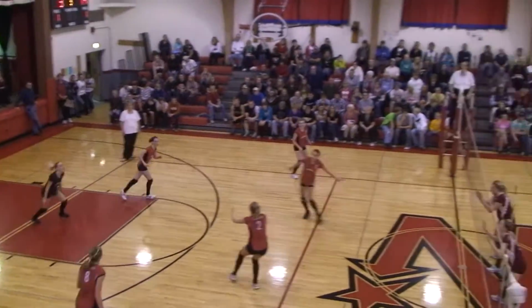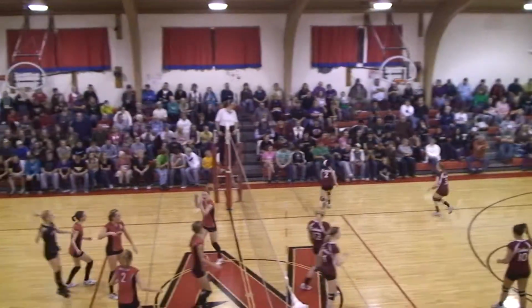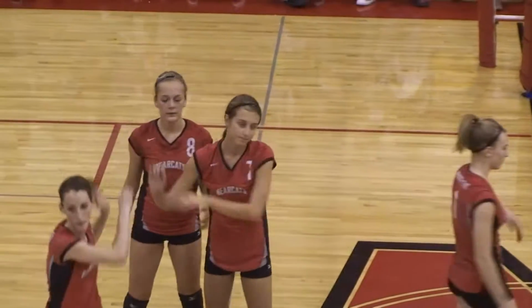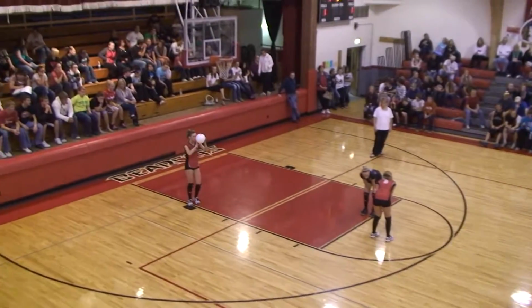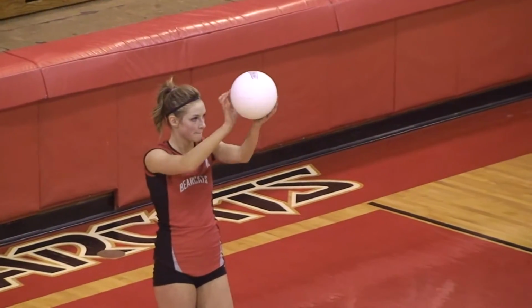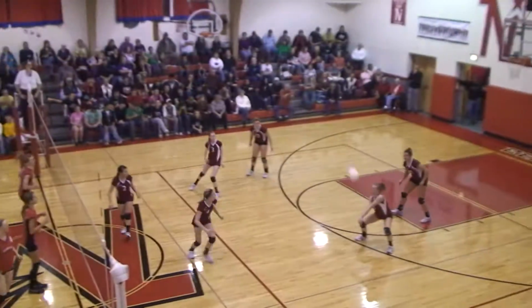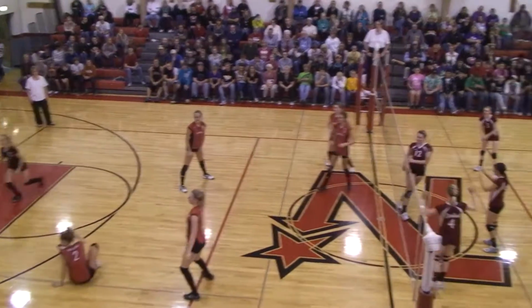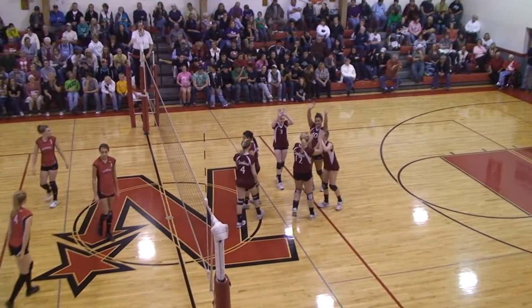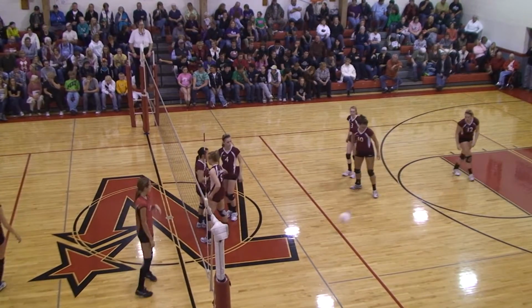Crum to serve, and that's in the back row taken by Sherbra, and it's going to be now set up for Hagler for a spike, and that's going to be blocked out of bounds. Sarah Hagler with her ninth kill. As Jenny Swanson will check back in now for the Bearcats. Coming off will be Laturnus, and ready to serve here will be Holeen. Michelle Holeen, a good serve down the right side, taken by Dinius to Downs. Backside over right side will go to Hart, and Hart with the cross-court spike in for a kill. 15 kills now for Hart, 15-4 the score.